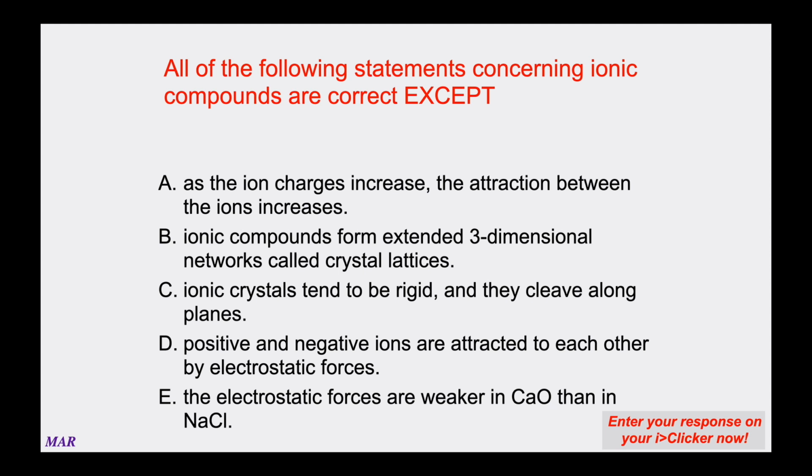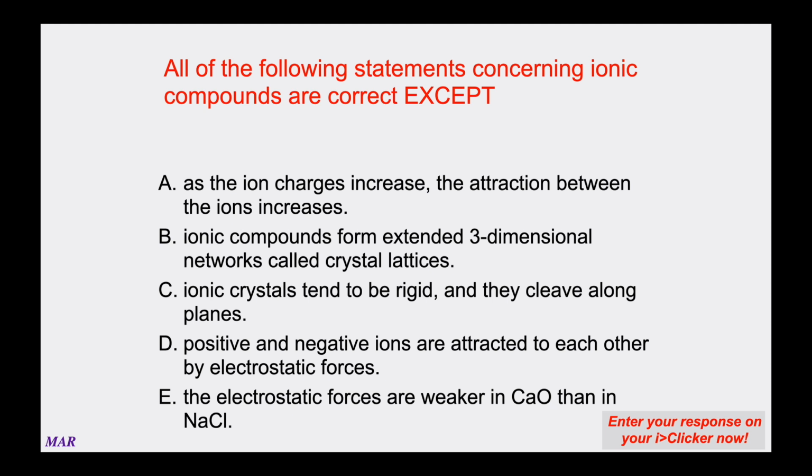The second one there says ionic compounds form extended three-dimensional networks called crystal lattices. That's also true. That's where the ionic strength comes from. These lattices go on in 3 dimensions. So like for sodium chloride, it would go sodium ion, chloride ion, sodium ion, chloride ion, and it would go on and on, forward, backwards, left and right, and up and down. Very, very strong lattices, hard to break up sometimes. So B is also true.